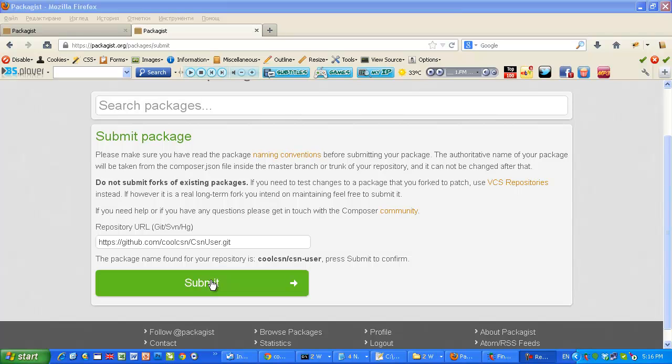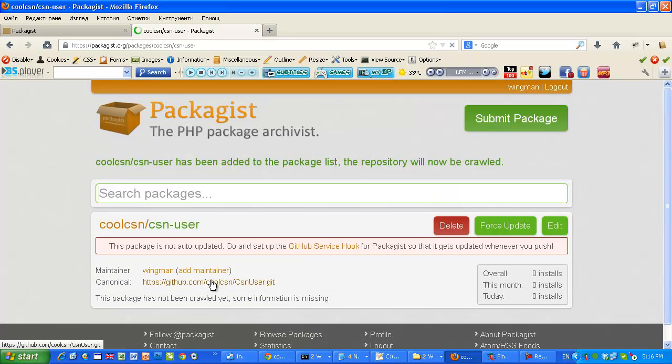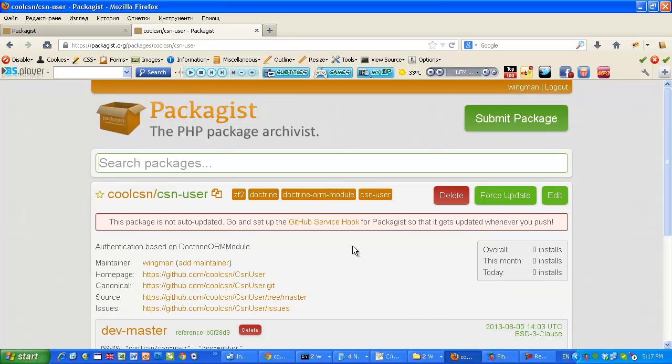Okay, so we're waiting for submitting. Search packages, delete, force update, edit. This package is not auto-updated. Go and set up a GitHub service hook for packages so that it gets updated whenever you push. Okay, so we're gonna do that. GitHub service hook.